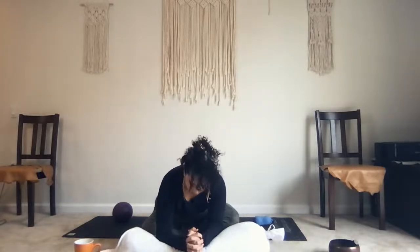Exhale, fold forward. Right. If you have low back sensitivity, like I do, you're going to stay up higher. You're not going to go down too low. If it feels good to go down low, walk the hands out. You're going to bend the elbows, or you can have that bolster in front of you, right? Like a big pillow. Or you can have your yoga blocks in front of you. You have lots of options. Most of us are practicing at home. Get creative with your prompts.